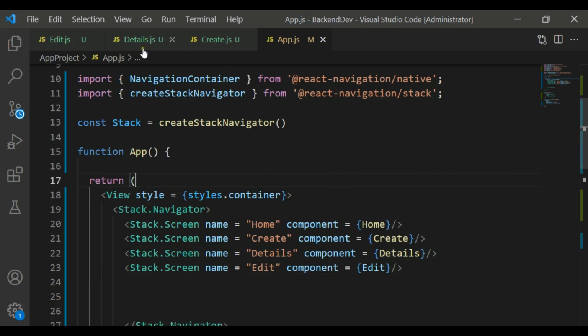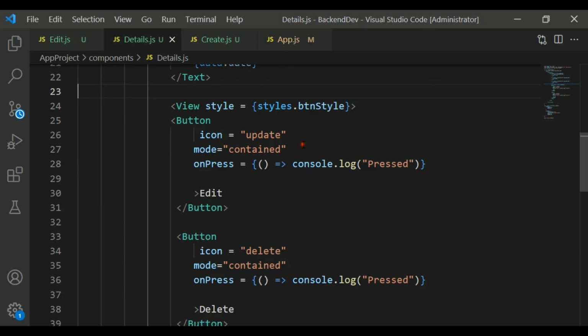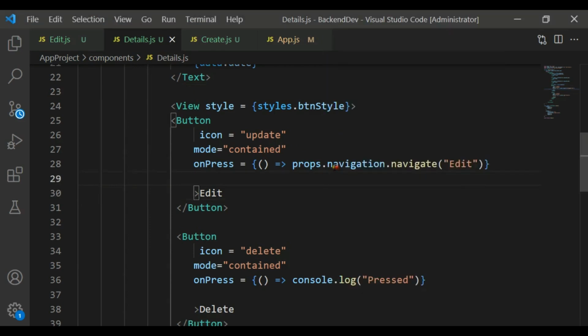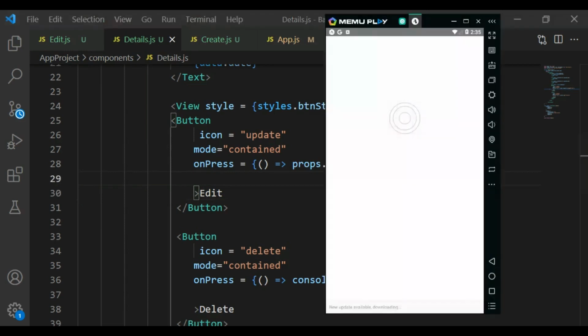So now after clicking on my details.js, in the edit, instead of console.log, we can just say props.navigate. Now let's save this and check that it's working. Let me reload this. Props.navigate to the edit page.